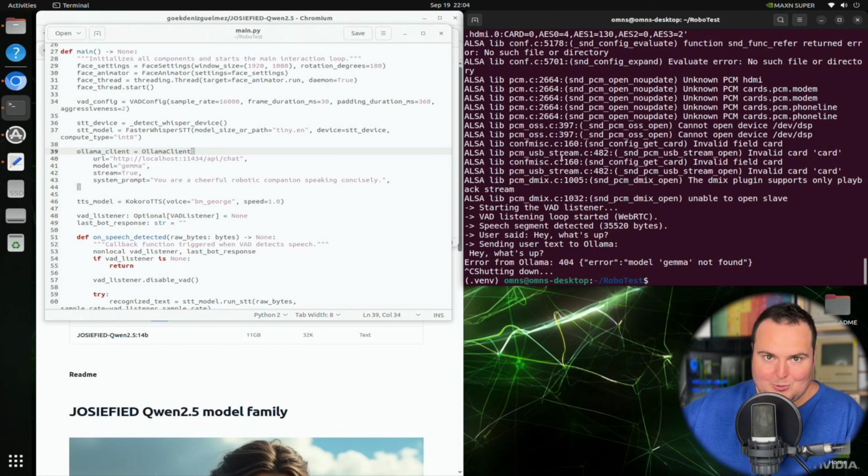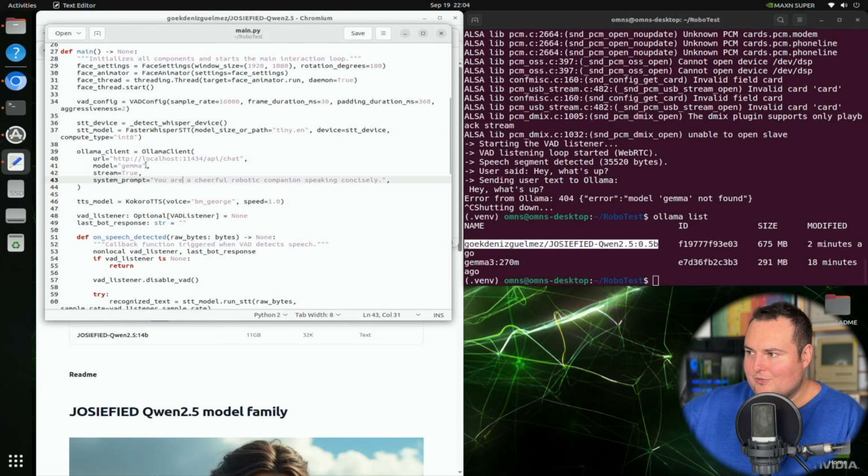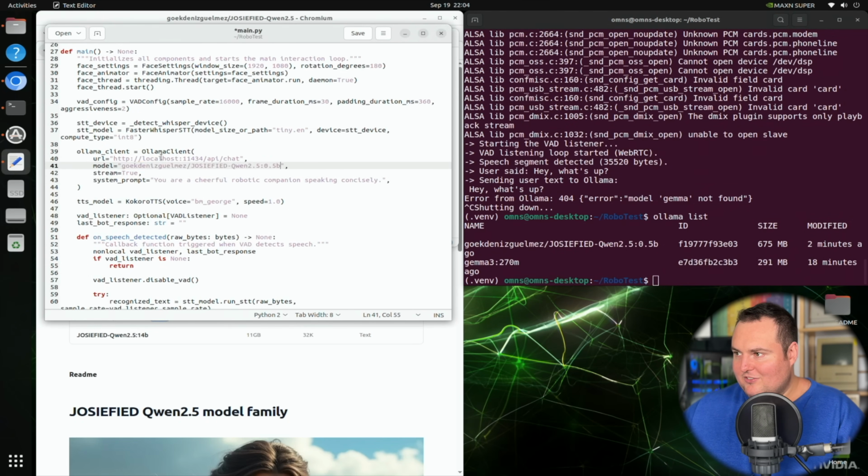Now, the correct way to actually get the model is just type in terminal ollama and then list, and then we'll see the different specific models we have downloaded here. And for our new model, we're just going to copy it in its entirety right here. And then take that and make sure we don't accidentally remove the quotations around the name of the model. And we'll paste this into our main Python script where it should go. Save it.